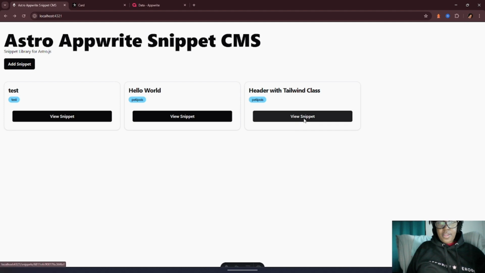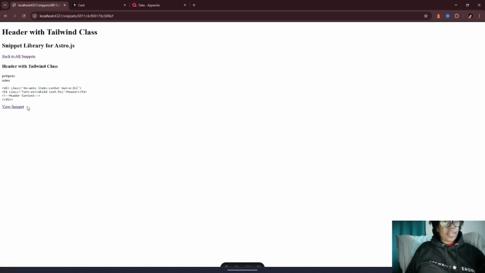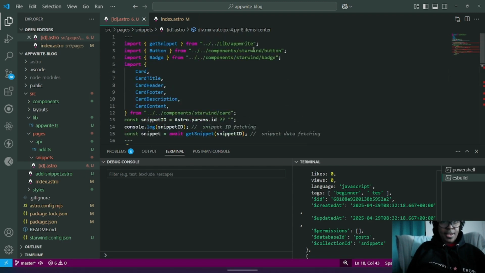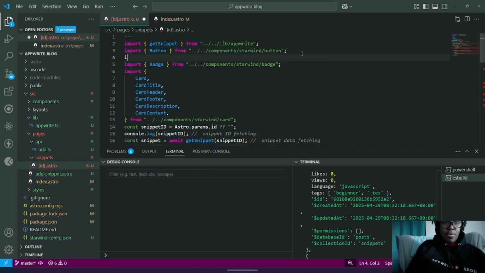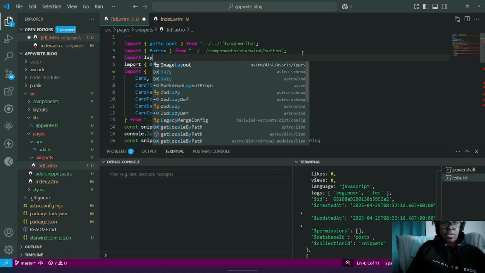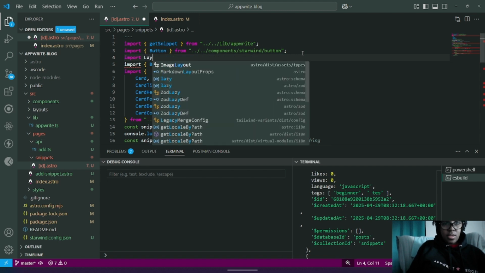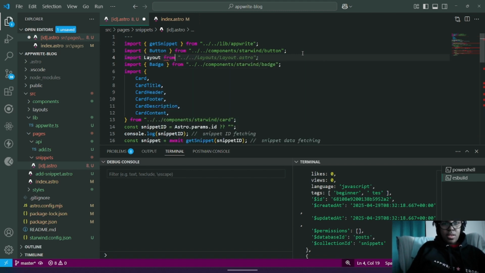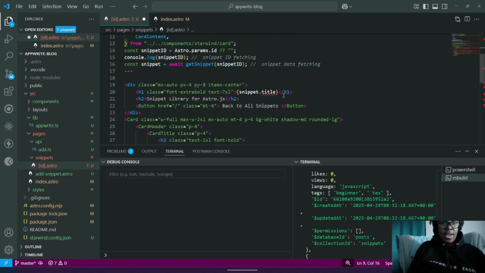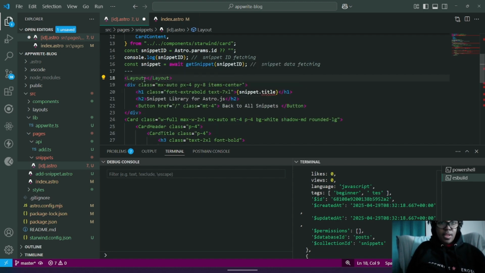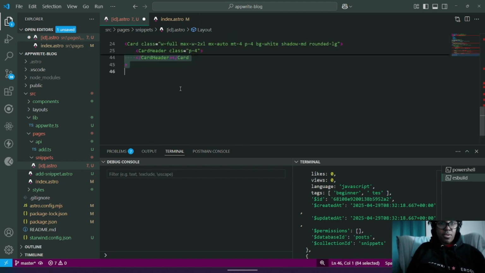So we view the snippet, and for some reason I forgot, we need to import the layout and actually use that here, which we forgot to do.